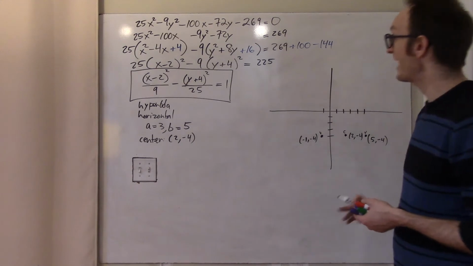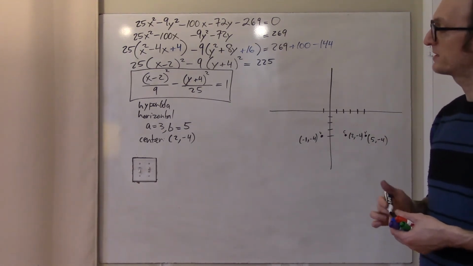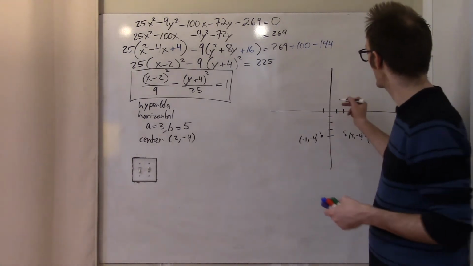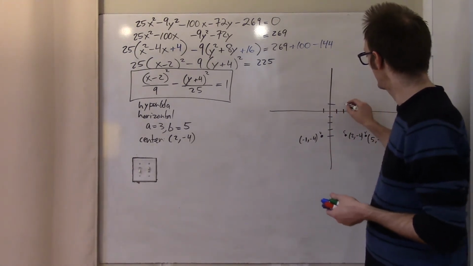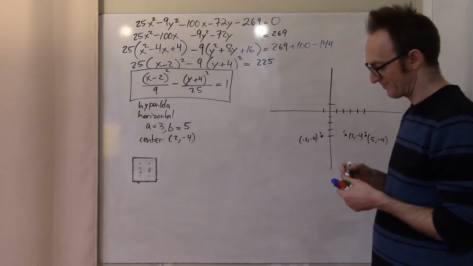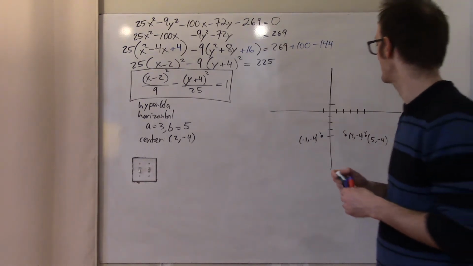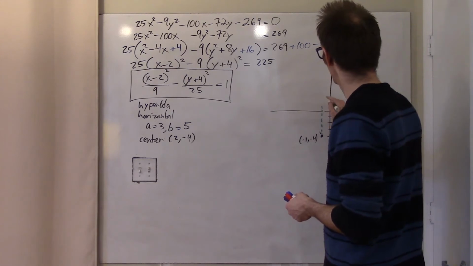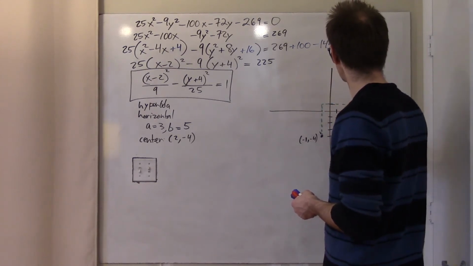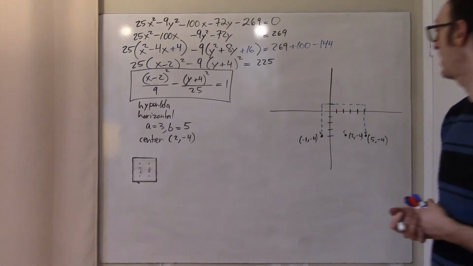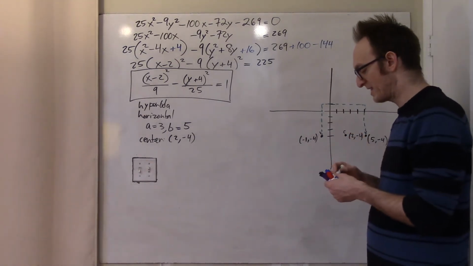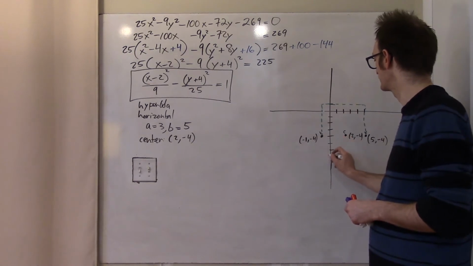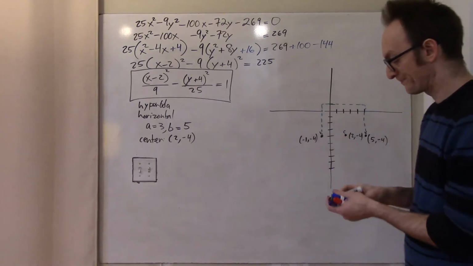Okay, what else? Well, I also know that this hyperbola has been stretched vertically by a factor of 5. So counting up from the center, I go to this point which is kind of 5 up, or maybe I just go straight for the happy box. So what's the happy box? The happy box has been stretched vertically by a factor of 5, so up to y equals 1, and then down by 5: 1, 2, 3, 4, 5.